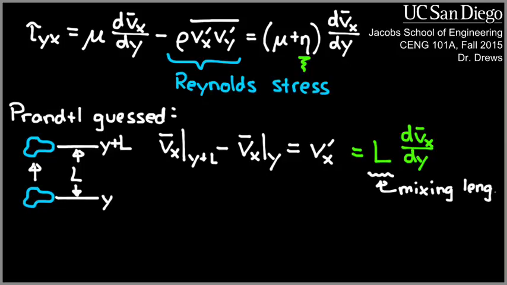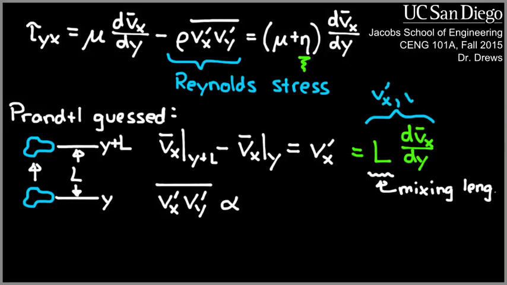And he went one step further, which is nice because we get to use his results. So he went one step further and said, if I have Vx prime and Vy prime, and I time average these, this is going to be proportional to simply one of these terms for Vx prime and another identical term, this was the assumption, for Vy prime.